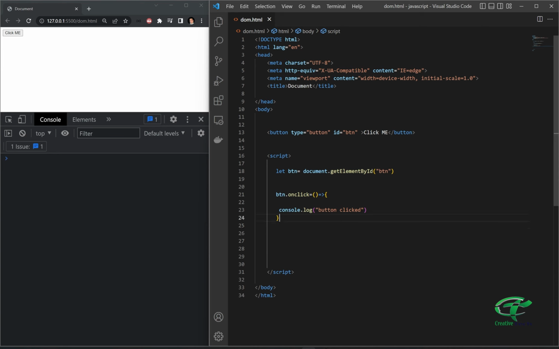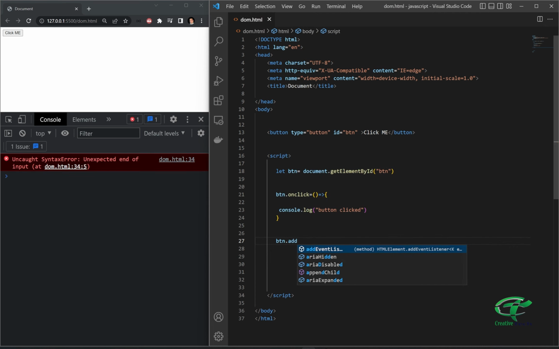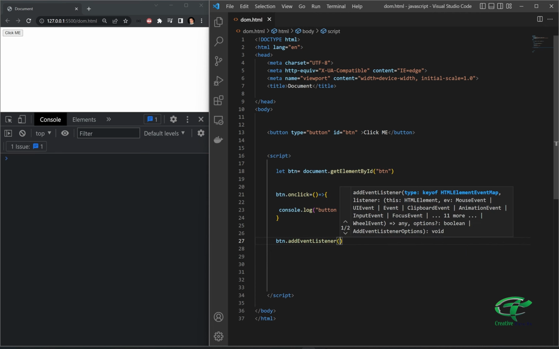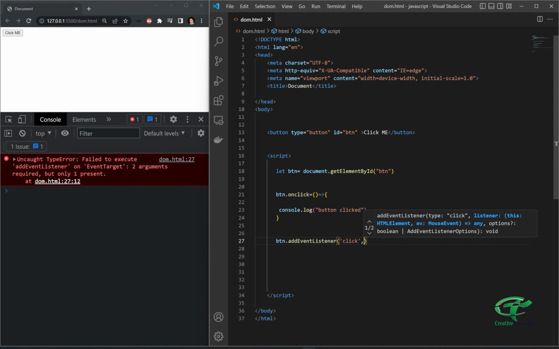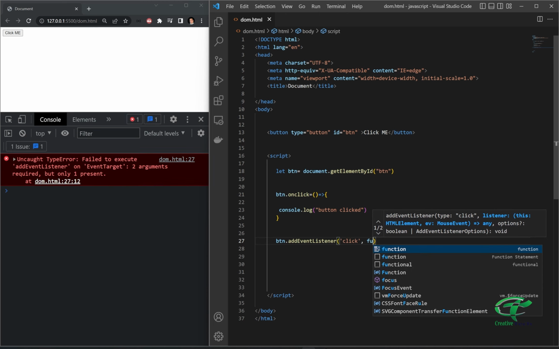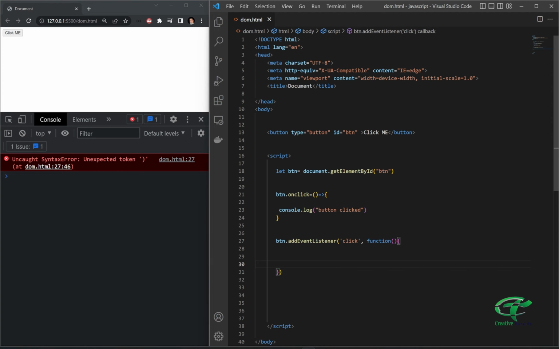And you can do the same thing in another way as well. So button dot addEventListener, and here you can see click, and then create a function and console.log.